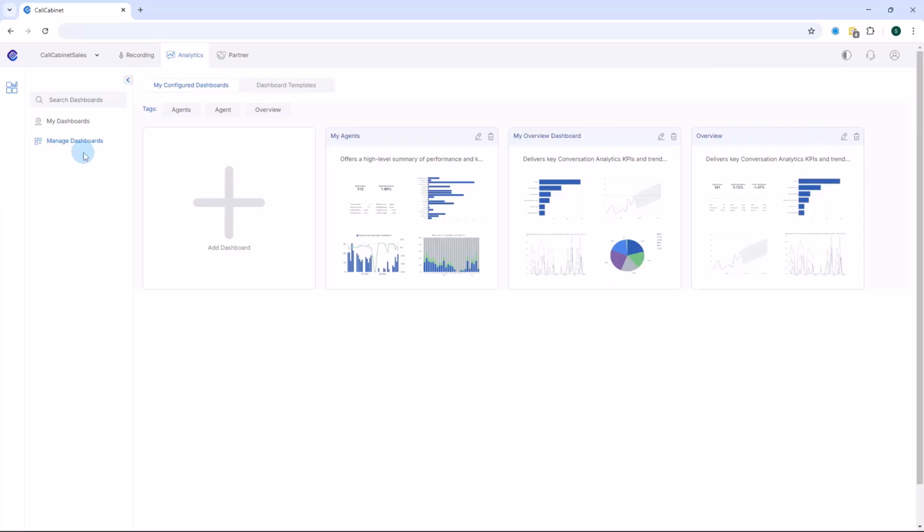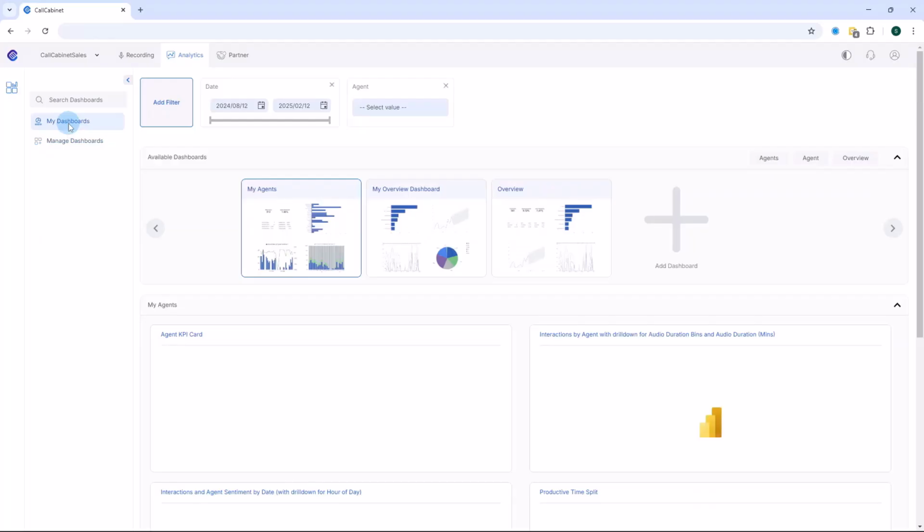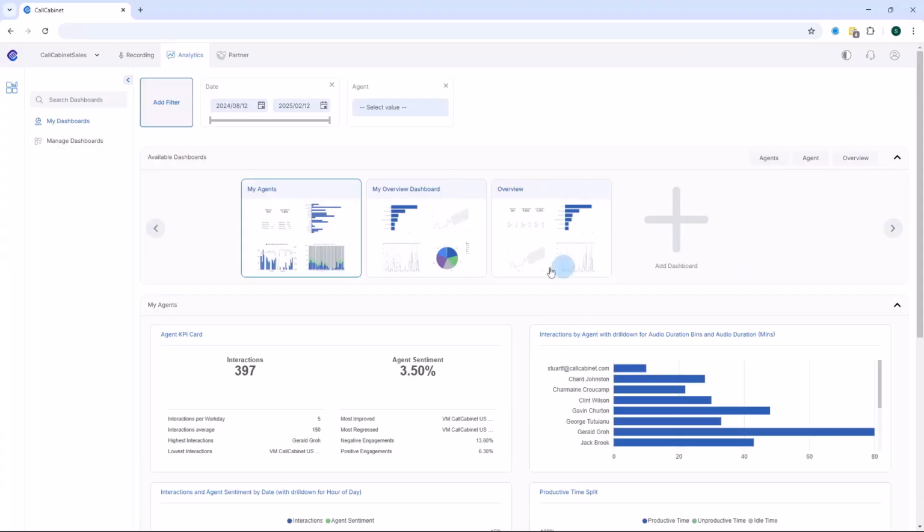And likewise again, if you now want to look at the data that is inside one of these dashboards, what would you do? You go off to My Dashboards. You click on My Dashboards, and now there your dashboards appear. Remember, we said earlier that the dashboard with the blue boundary around it, or the blue border, is the one whose metrics are being rendered in its visuals. And that is the default one.